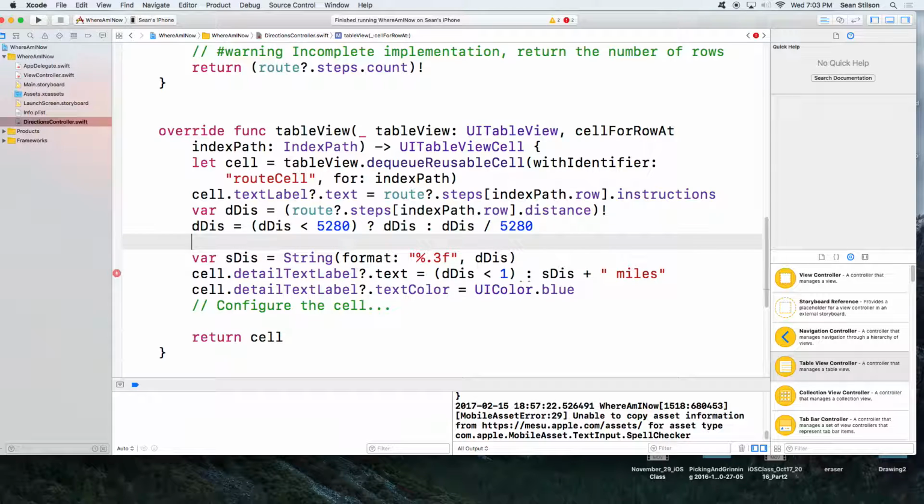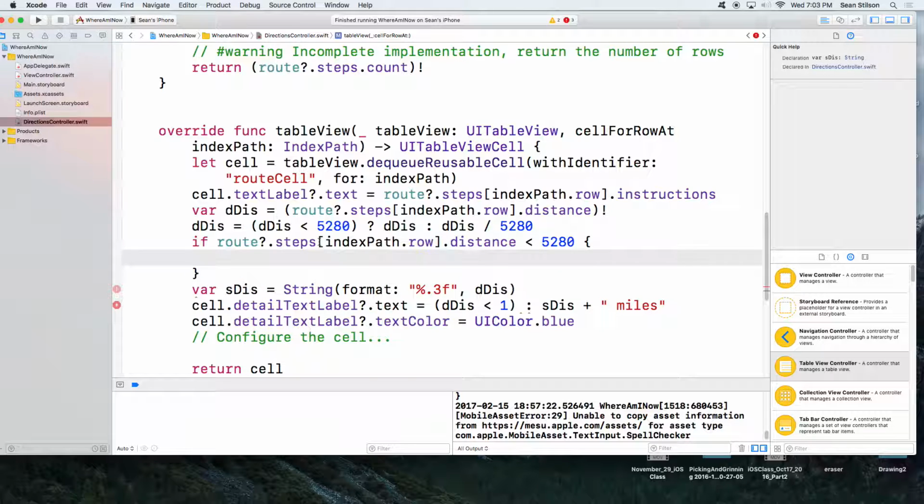All right. So if... do you want to get rid of the whole DDIS, the one above? Just chill now, we're good. Command C, I'm going to copy this stuff up here. Distance is less than, what did we say, 5,280. Let's do this.